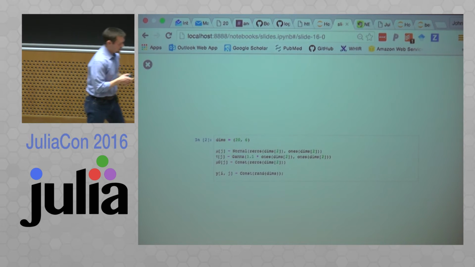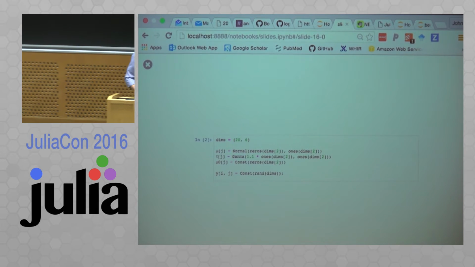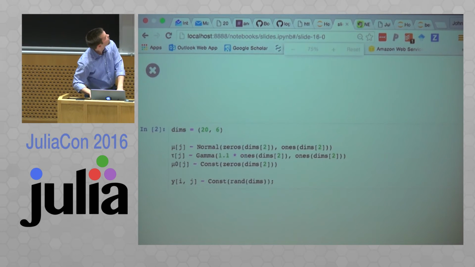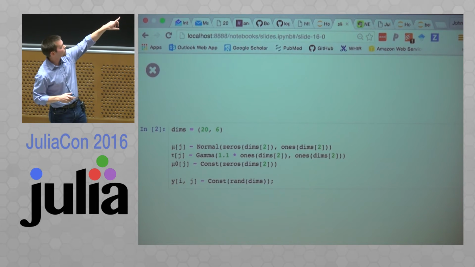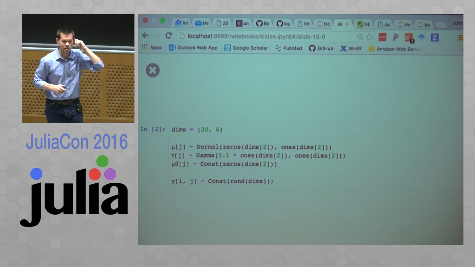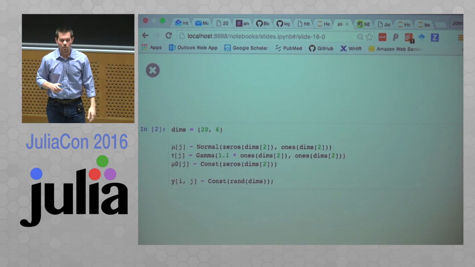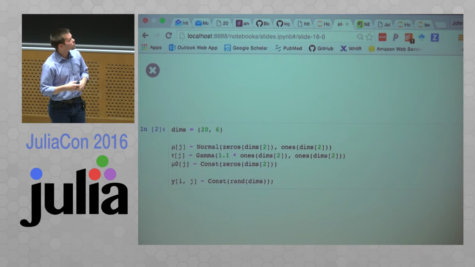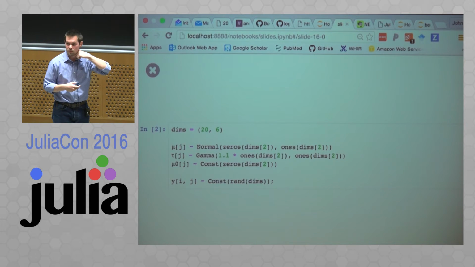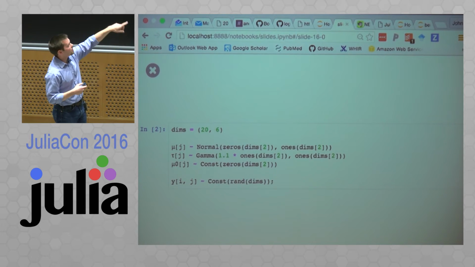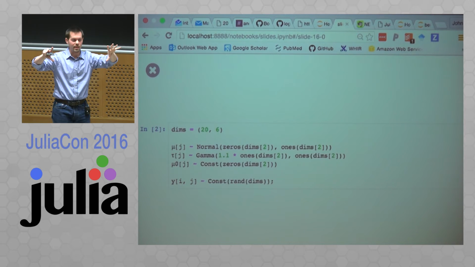So I may need to up this a little bit. That should be better. So this is how we would make one of these things. I've just overloaded tilde because statisticians like this. I'm used to looking at this. It'll still work. We'll have to do some things if tilde no longer is a macro, but right now this is just overloaded. And you can see I'm just using the distribution names from Distributions. They're overloaded in such a way that what this macro does is unpack the giant tensors on the right-hand side and apply to all the pairs. So this is just doing a big map.